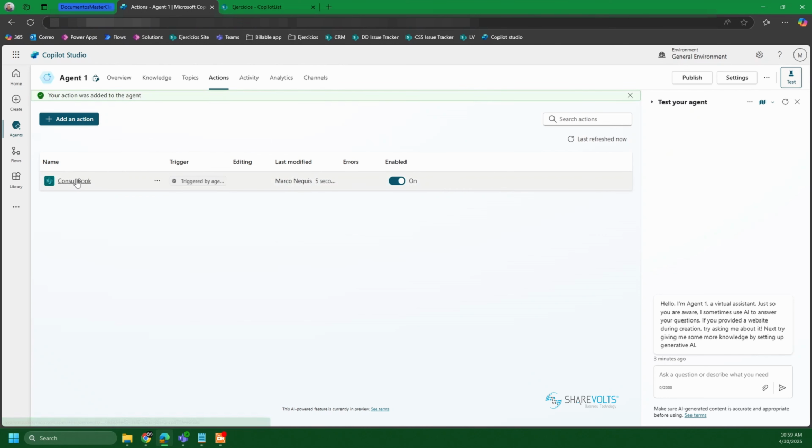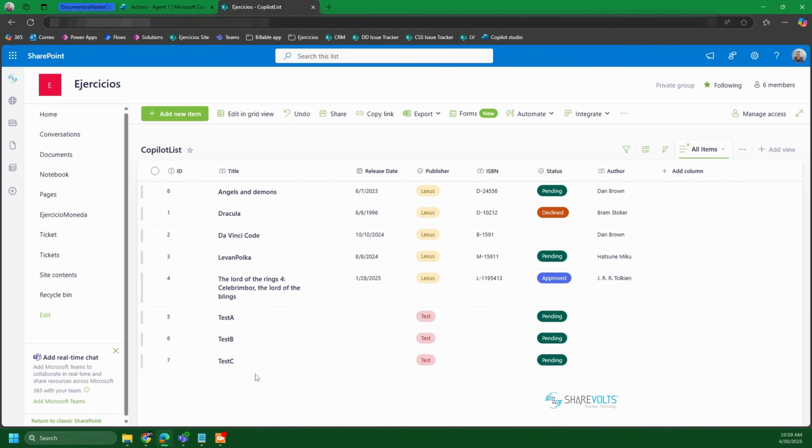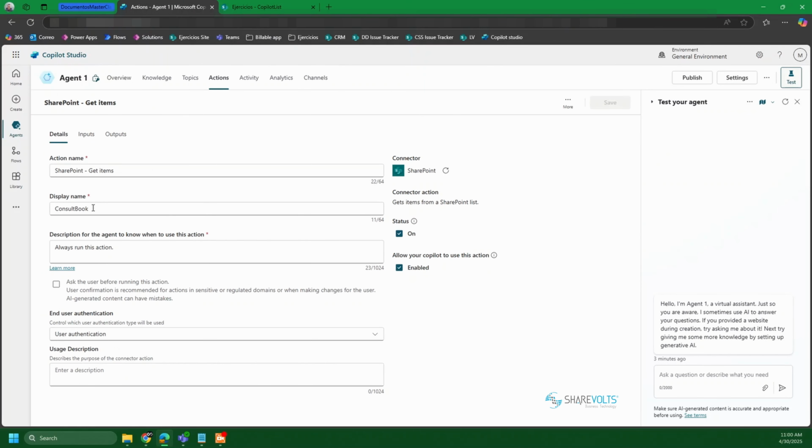Alright, this is the action, consult book, and it will get these books. This is a SharePoint list, so we'll copy this here just so it has the same display name.